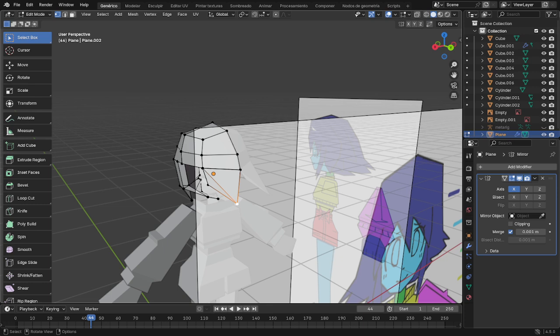This looks a little odd, but then I'm going to go to vert select, click on this. Then I'm going to press N, go to item, and where you see this X value, click on that and set it to 0. That will ensure this is on the perfect center of our model. So that's fantastic, and we want to do the same here. Click on this vert, X, 0. This vert, G, Y.